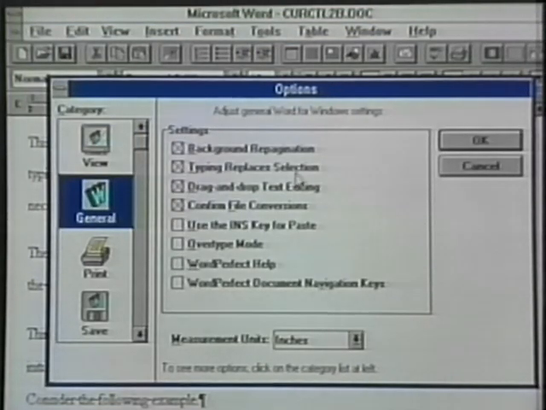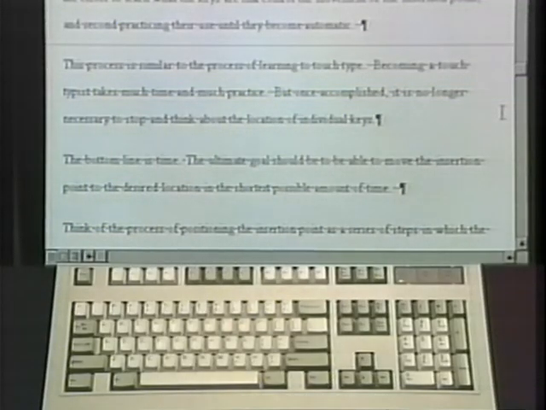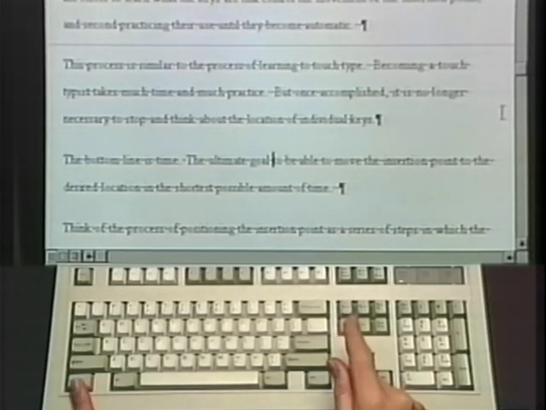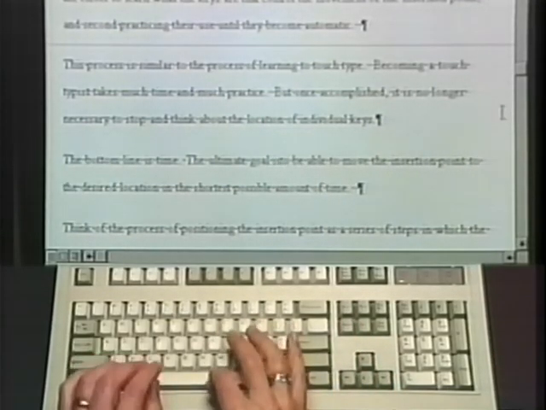Now that we want to make changes that are close together, we will make them by using the keyboard. Use Control right arrow to hop over the word goal and then tap Control Delete twice to delete the words should be. Next, key in the word is and a space.